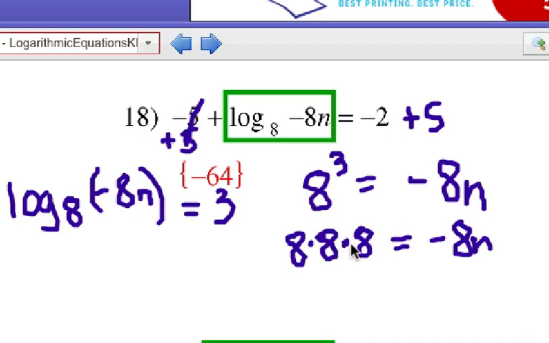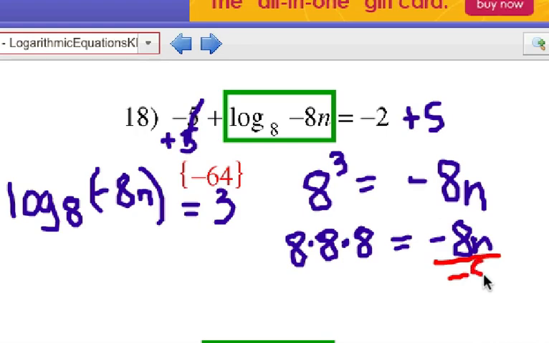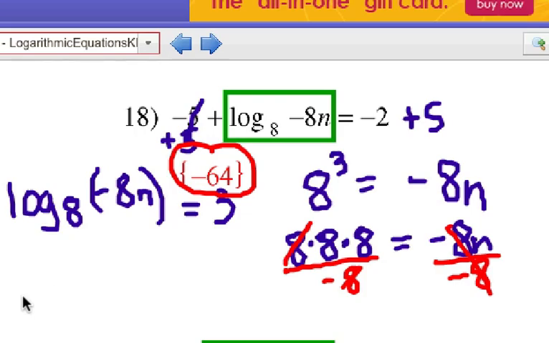Now I could multiply 8 times 8 times 8, but I notice I have a factor of negative 8 here that I'm going to be dividing out anyway. So I'm just going to leave it in factored expanded form here, and watch how easy this gets. Now this 8, one of these 8's on the top cancels out with the 8 on the bottom. And so now that's going to give us, whoops, cancel there, and that's going to give us negative 64, which we had to begin with. A little messy, sorry about that.